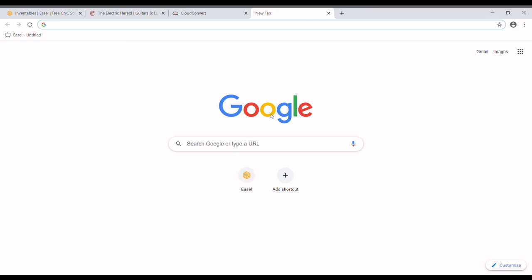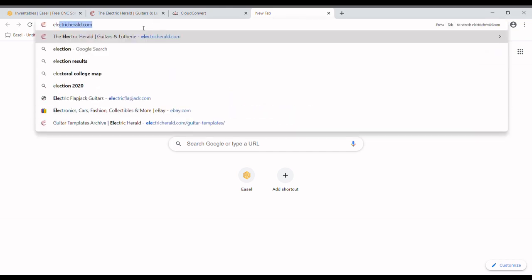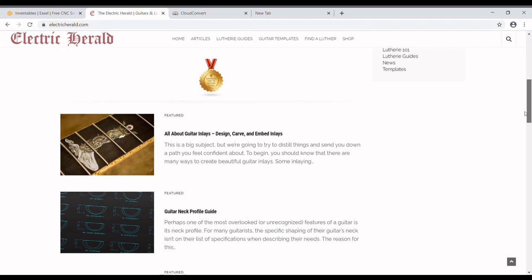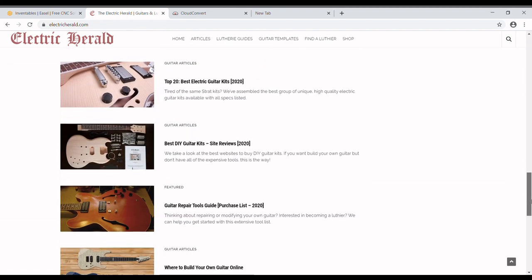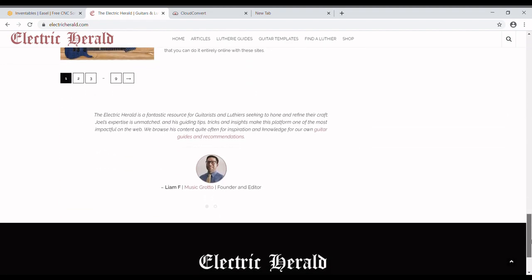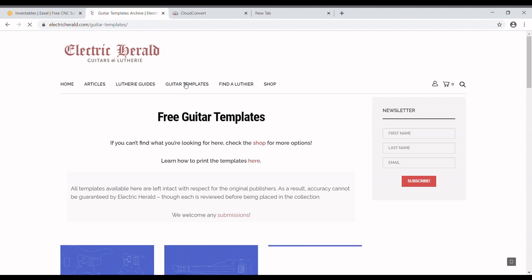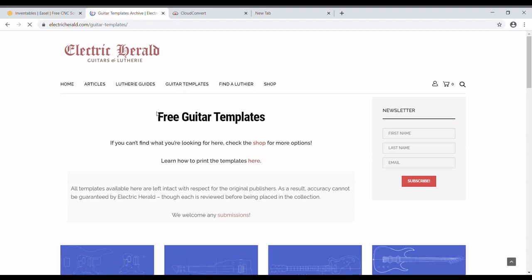It's a free CAD CAM program that's all based online. In order to get a file, we need to head over to electricherald.com. My computer's old, so I've already got it loaded in this tab. Right here on guitar templates is what we're going to be using. But before we go there, go check out some of the articles and stuff that they have written. A lot of good information. So go ahead and click on guitar templates, and that will bring you to free guitar templates, which is awesome.